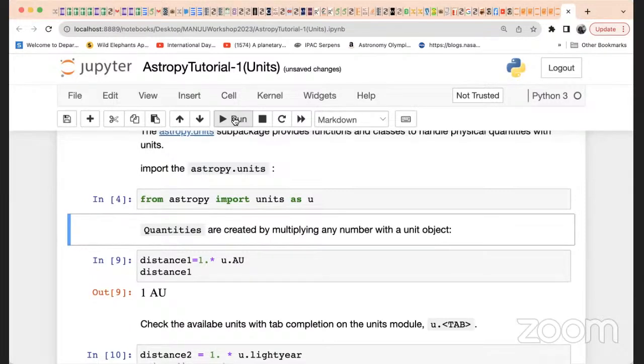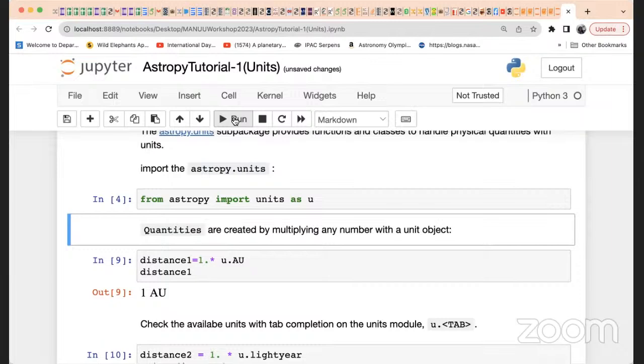And the reason why we are using units as u is below, see for example, distance 1 into u.AU. So I'm just writing u.AU and it notes it is in astronomical units. Okay. Otherwise, you would have had to write units.AU.